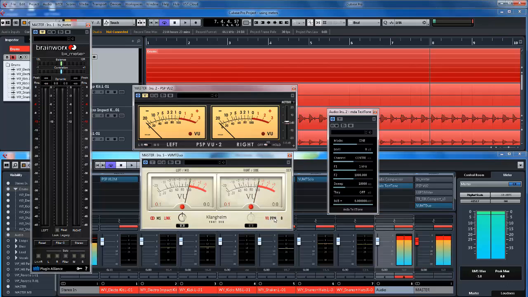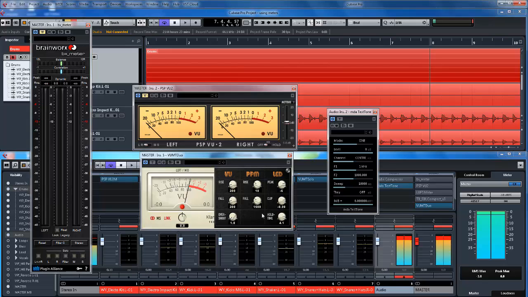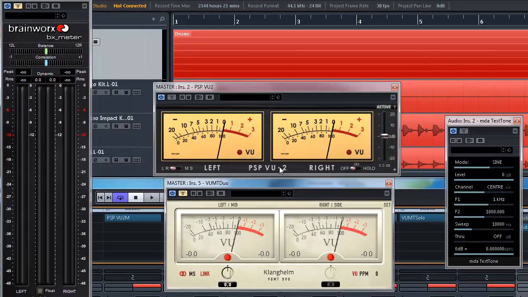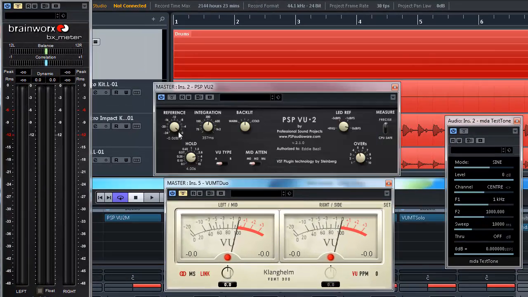Let me show you what happens here. On the ppm, I'm also getting a value of 0. On the VU, I'm getting a value of 0. We can change all of that behavior, which we'll come to later. For now, let's just calibrate these things so that they read the same. 0. All the references and all the standards have been set to 0. So we're working in 0 dBFS, which is digital full scale.